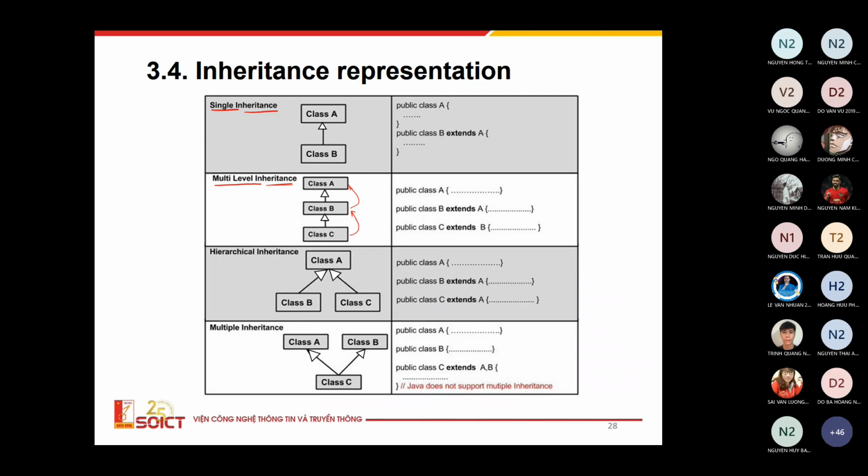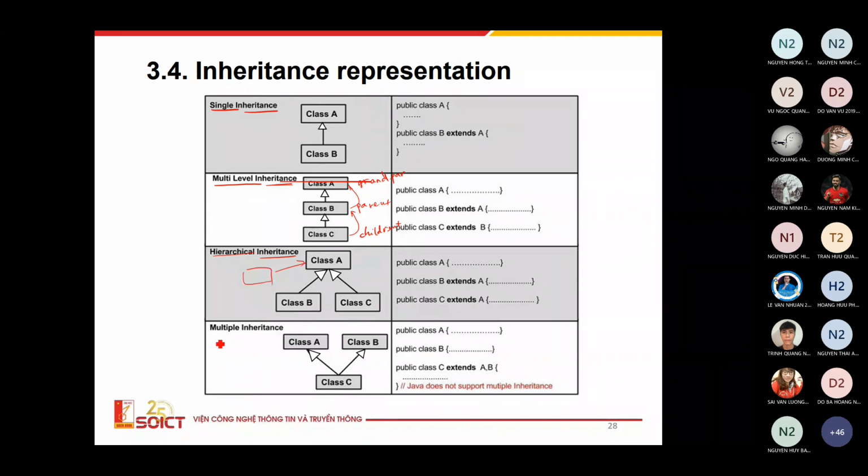Okay, excuse me. So you can have the multi-level inheritance. You can have here the child, the children. Here the parent. And here the grandparent, like this. And even more. And you have the hierarchical inheritance, like the branch of the tree, like this.